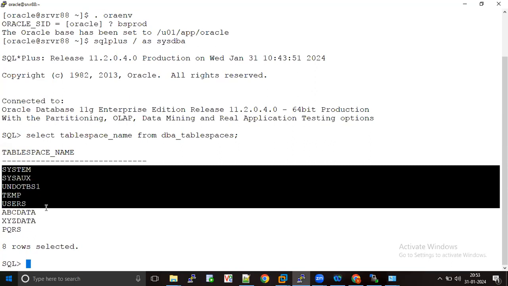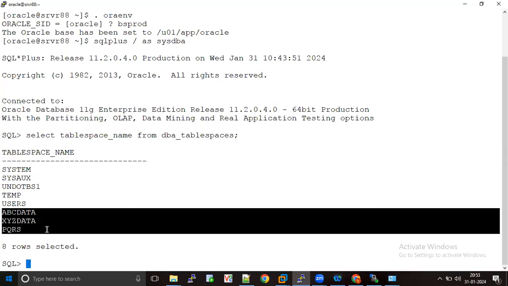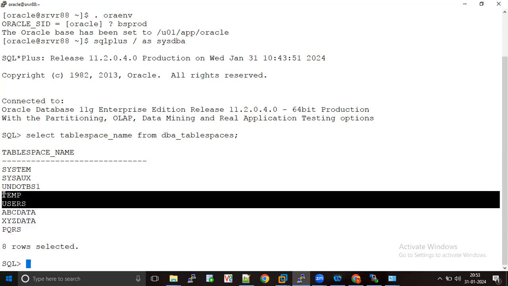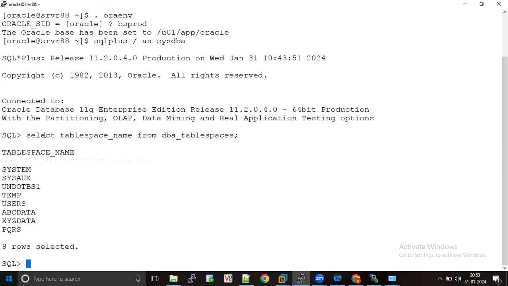By default, it has only 5 table spaces. The remaining 3 I created. You need to compare. Don't think, why is Sarita getting 8 rows and I am getting only 5 rows? So I am clarifying that. Only 5 records will come when you run the above query.